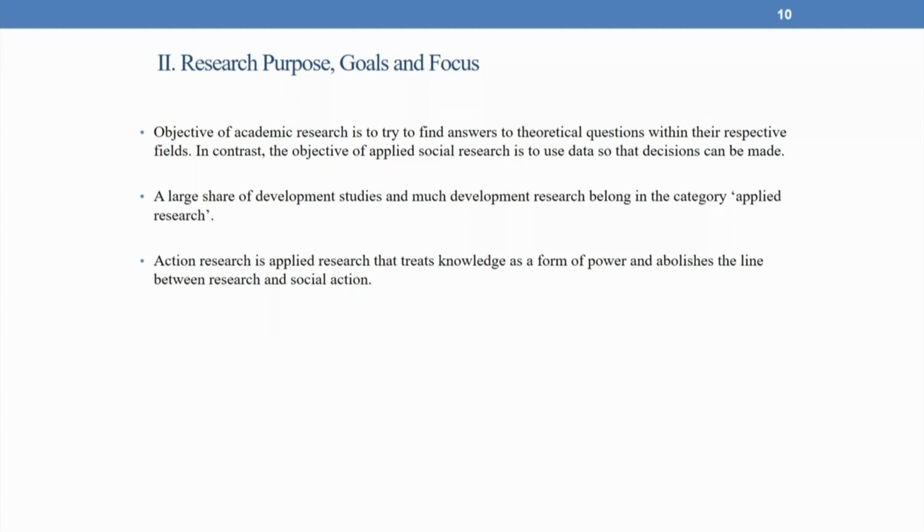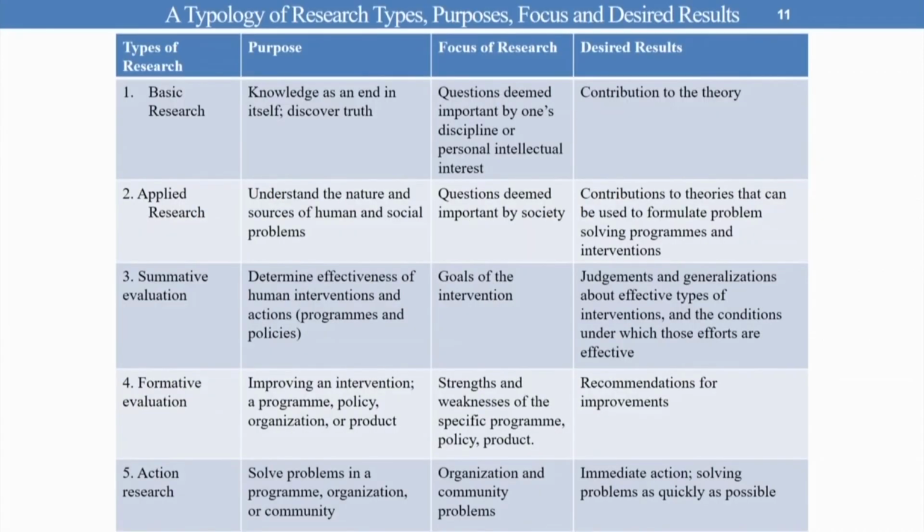So, a large share of development studies and much development research basically belong in the category of what is called applied research, and a distinction is made between applied research, basic research and action research. Let us look at some of these distinctions. This is a very useful tabulation in which basic research, applied research, summative evaluations, formative evaluations and action research have been put together, focusing on the desired results of each of these types of research, their purpose and their focus.